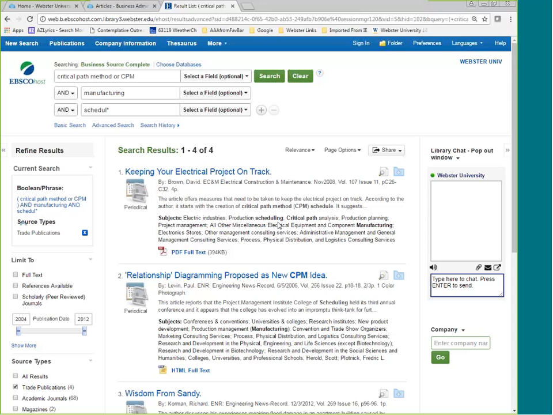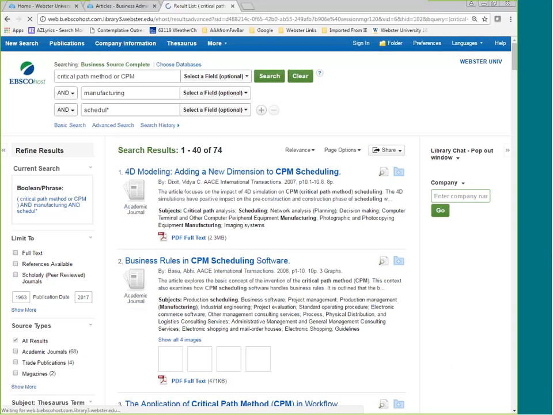So when you're writing a paper, sometimes you can use a few of those, though you probably want to focus for university-level research on journals, but you might use a few of those to establish what's going on in an industry and establish the importance of your topic, and maybe the depth or breadth of your topic as well. Okay, so we're going to turn off trade publications and go back.